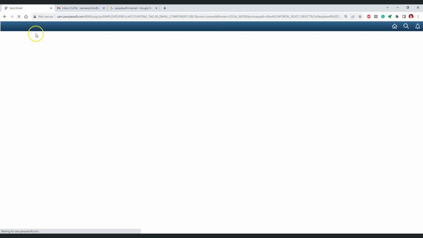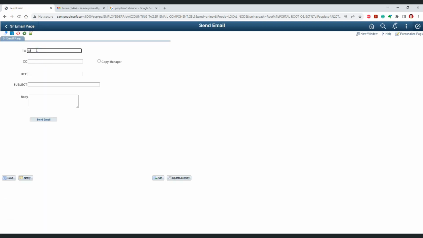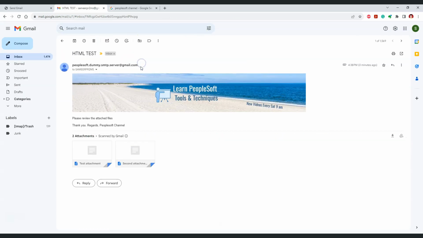Let's refresh the page. Let's fill this form quickly. And let's click on send email. So we have received a new email, and as you can see, this time it is neat and clean. In the previous email, this text was just beside this because this was a HTML element and this was a non-HTML element. But since now we are using paragraphs, these are all behaving as HTML elements.